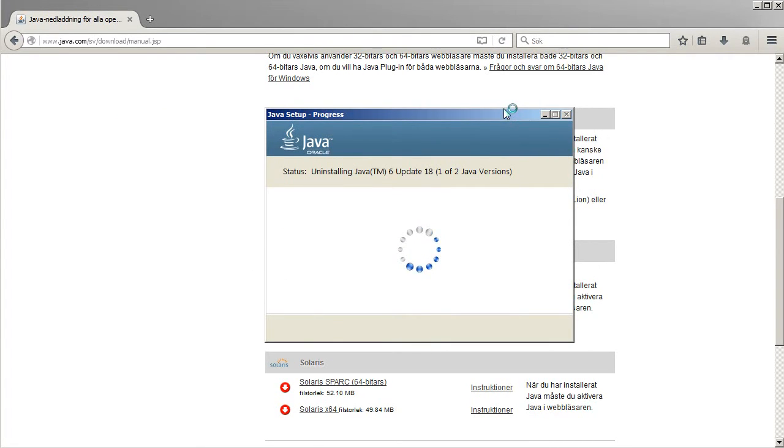But some programs use older versions of Java, and those programs should tell you that they need an older version, and then you might need to keep some older versions. If you know that you have a program that uses an old version of Java, you should be aware that it might be a security risk, but then you will of course deny the uninstallation of older versions.